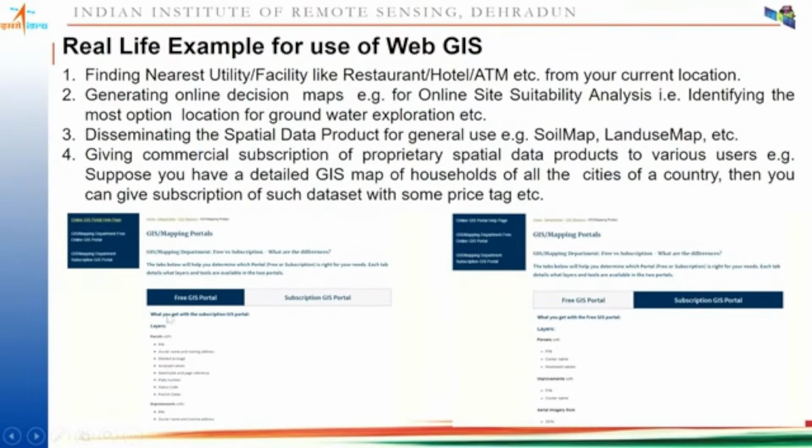In free, you can have a certain set of data. In subscription, again, you can have another data set over there. It will give you some owner's name and all those things. Here I am not giving the owner's name. Let us say in the household I am giving parcels with the PIN, owner's name and mailing address, deed acreage, assessed value, plat number, and some more information can be given, like aerial imagery can also be given. For that particular portal, you can keep it over here. So both the modes, free as well as subscription, you can build in your WebGIS portal here.